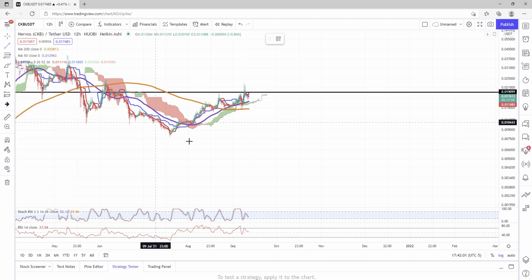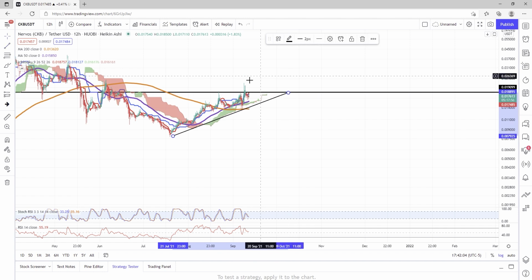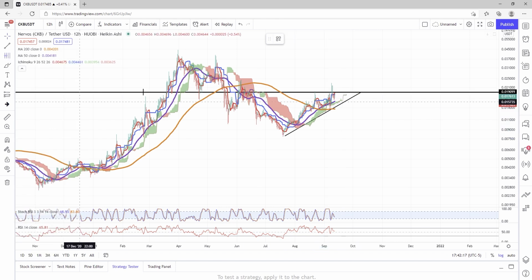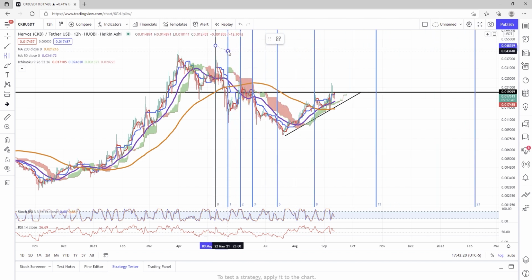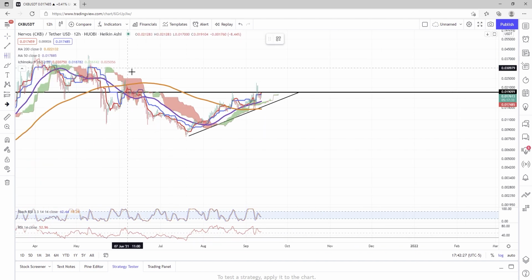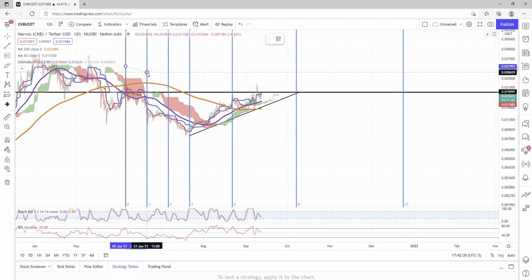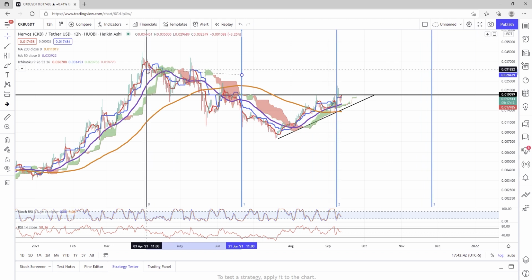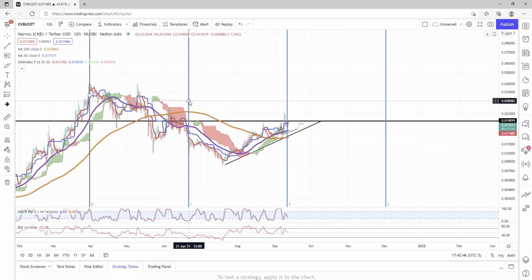With that said, we can see how CKB is in this ascending triangle formation. So I'm hoping by October we might see CKB starting to rip up to the upside, hopefully. And that's all very contingent on Bitcoin and Ethereum playing ball, so to speak, with CKB and the rest of the market. It does stink that Bitcoin has a 1 trillion market cap and really just under 50% of the entire crypto market cap. So when that thing swings, the rest of the market is going to follow suit. Unfortunately, I hate saying that.